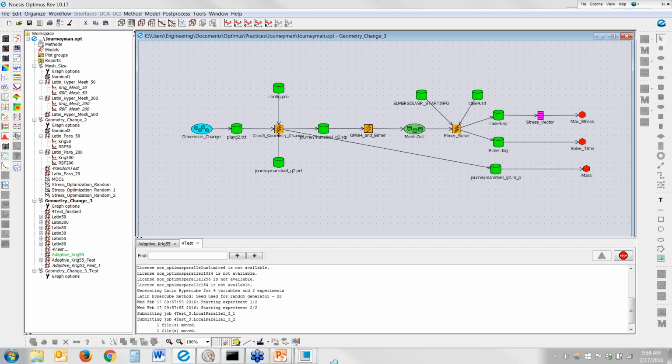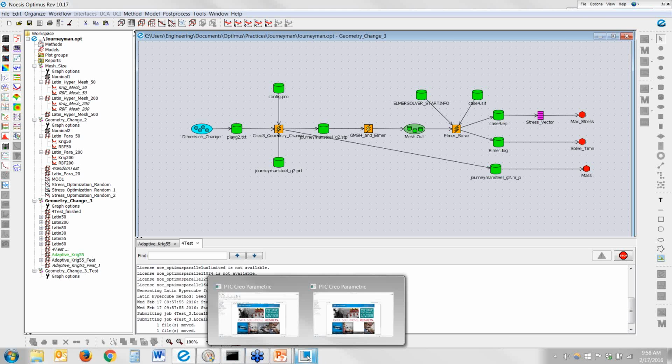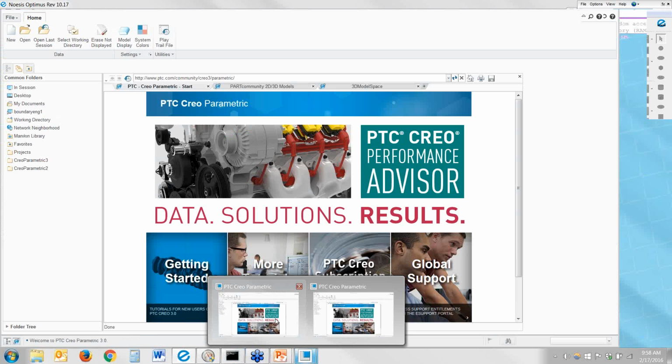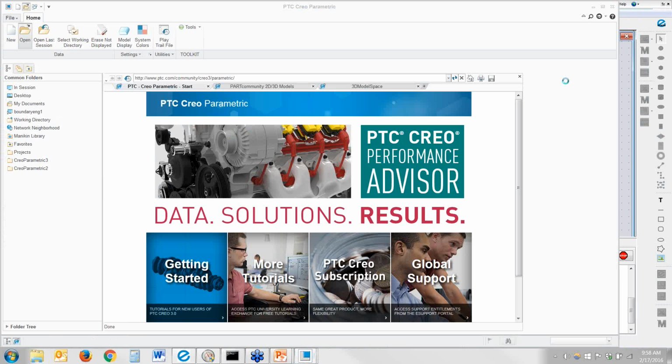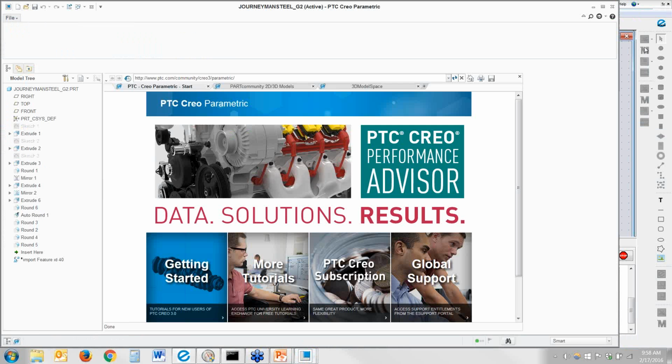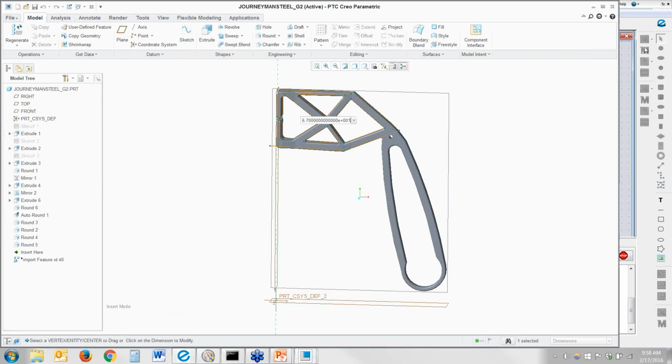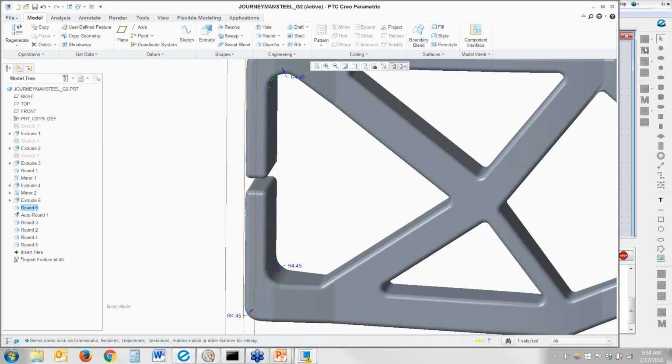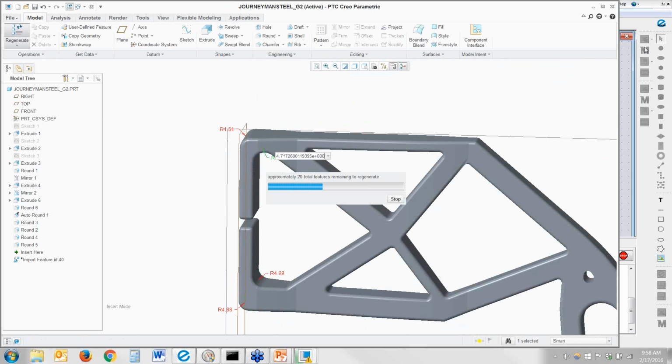And now you'll notice in this particular case, if I highlight over here, how Optimus has already opened 2 different Creo Parametric windows, right? And now Optimus starts to control both of those Creo windows independent of each other. And now it's typing in intelligent dimension values and controlling Creo, telling it what to do in the background. And all of this without my input.